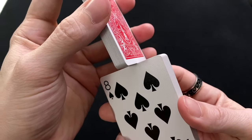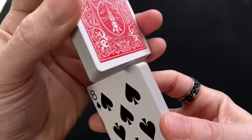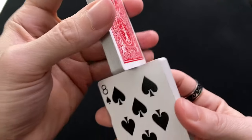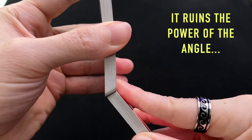Another thing to be aware of is you don't want the cards too much beveled like that. That's not gonna work. You see this one's more flat. And if I were doing this, you could accidentally end up with the cards beveled in some weird direction. So even if you were trying to do an angle, it would basically be flat. You'd have to do more of an angle.